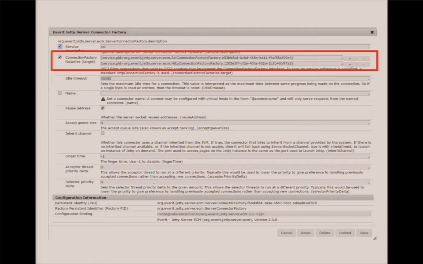There is a connection factory.target. That's the way we use declarative services, that there is a target property and we can add an OSGi filter. And the thing here is that we can add multiple filters, because this is a configuration entry that is an array.